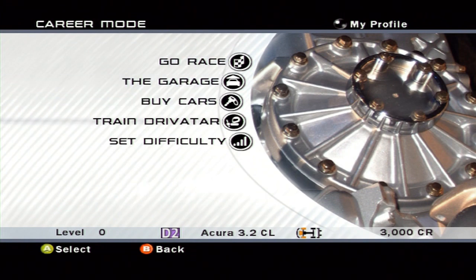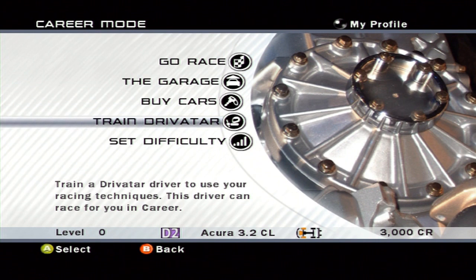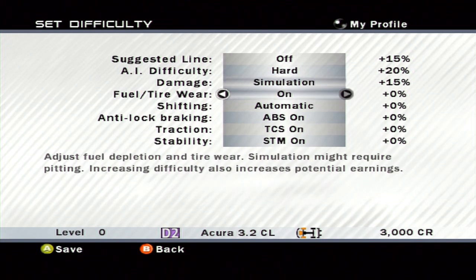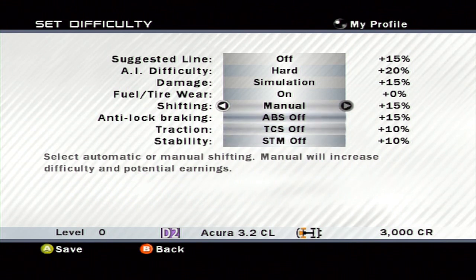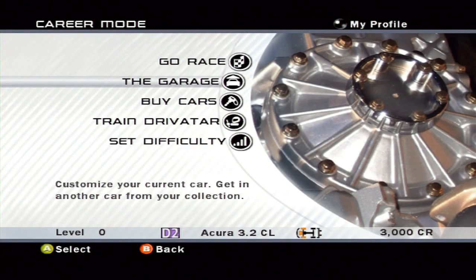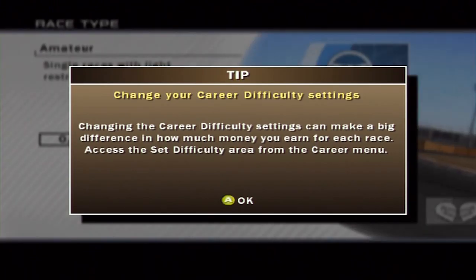Now here's the career main menu. We get to go to the garage, buy some cars, train a Drivatar, which is basically an AI controlled driver based on your skills. Don't care about that. And set the difficulty. And let's just crank it up. I'm going full kilt here, full difficulty. No assists, manual transmission, max AI, no line, simulation damage, and tire wear, of course. So let's go and get started with our first race.